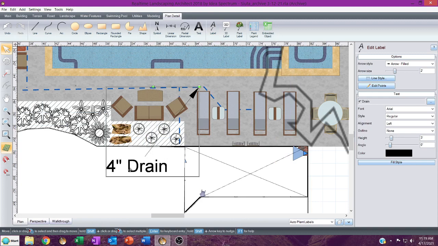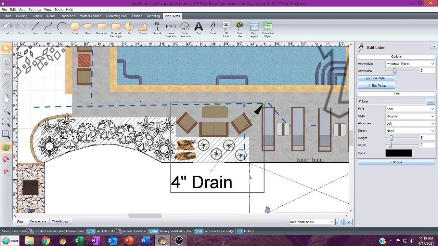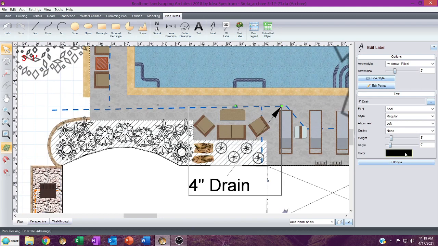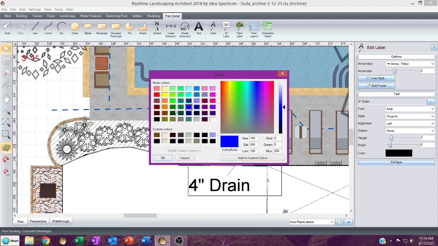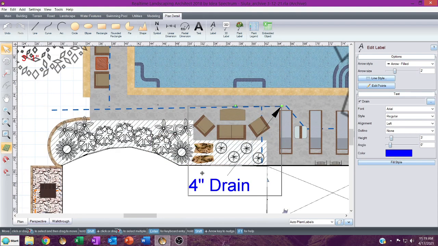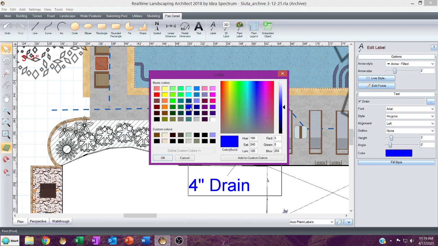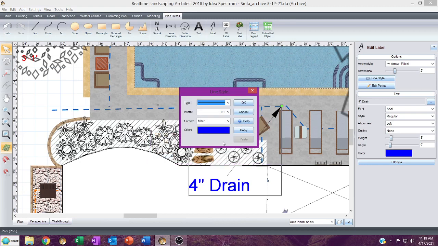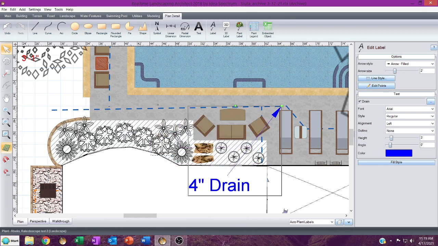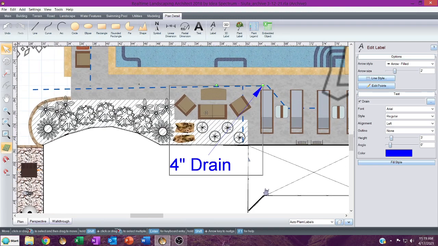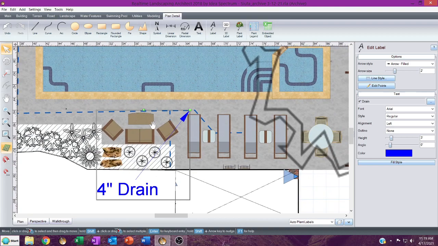Me personally, I would still leave that as blue, or I would change that to blue just so it matches what's there. I would go ahead and change the arrow color also. I think I selected the wrong blue, but that's okay. It's more of a purple. Again, up to you if you want to do that, or if you want to have even a separate drainage plan.